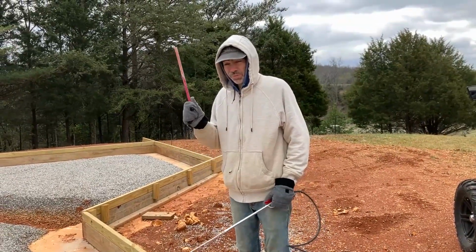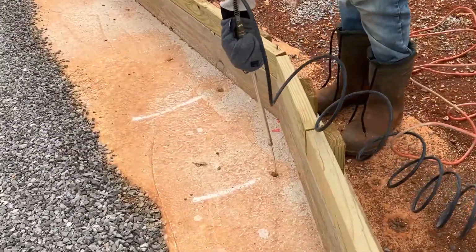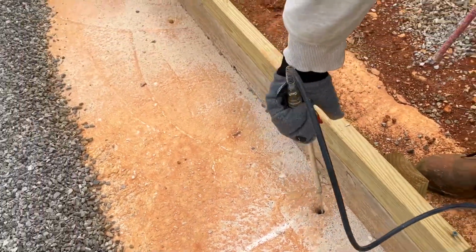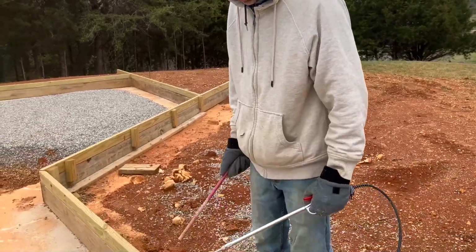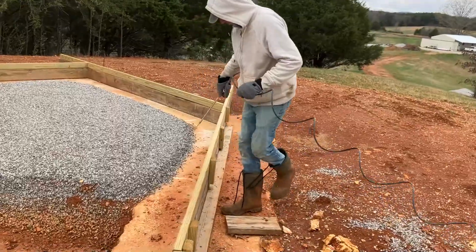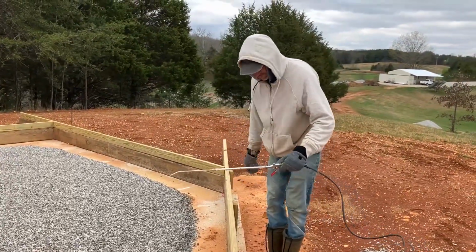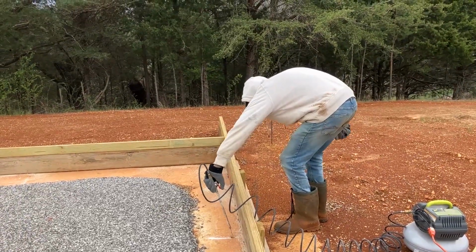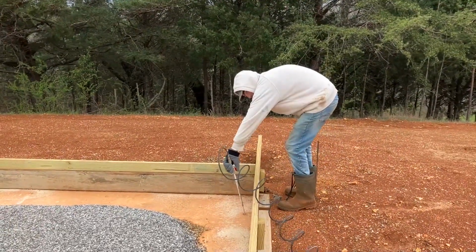Because of all the rain, before this can go in here, this has to go in there first, and blow out all the water. Jeez. It's on my face. It's on your camera too. I'm gonna keep a safe distance this time. That's a good one. This sucks. Come on, that's funny. It's dirty.